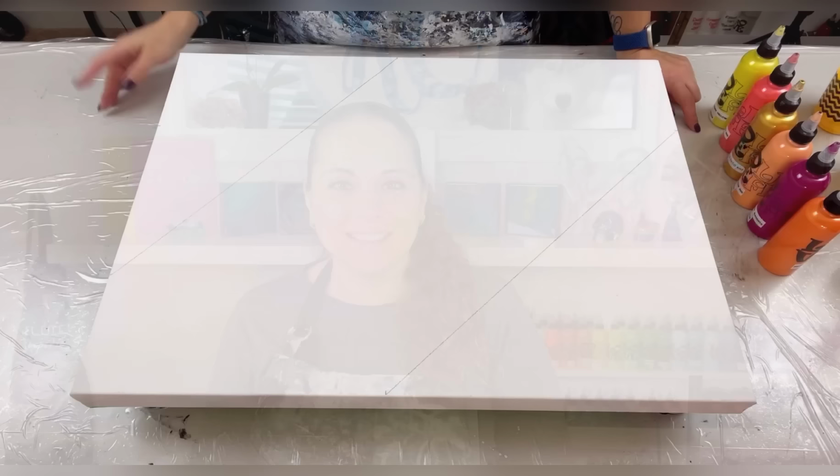All right, let's get started on today's color split painting. It's going to be a sunny, bright, sunshiny day. Be right back.